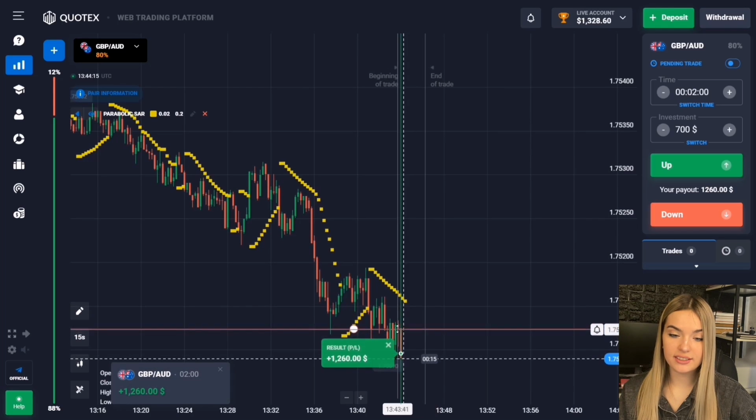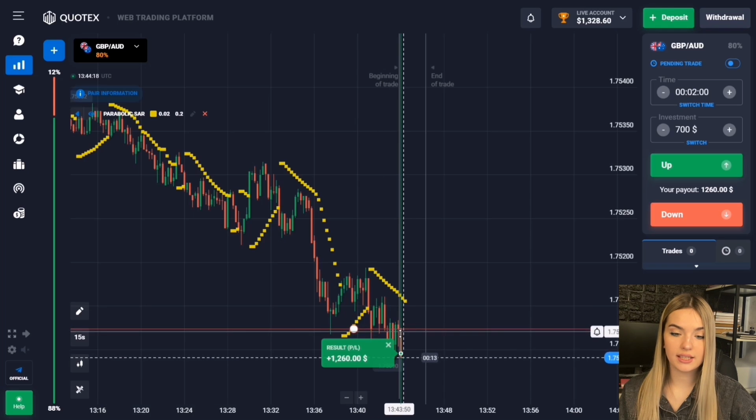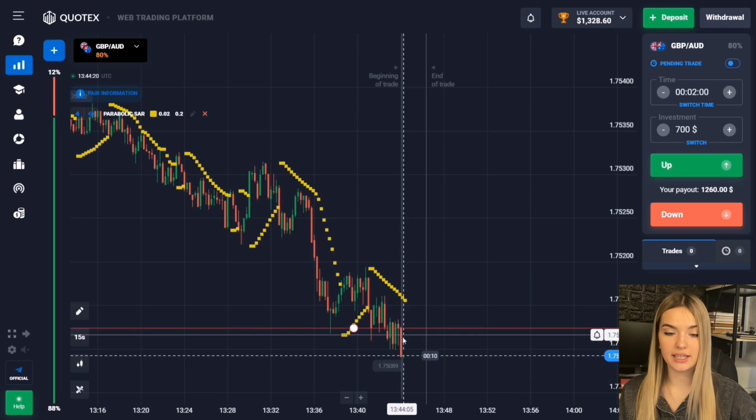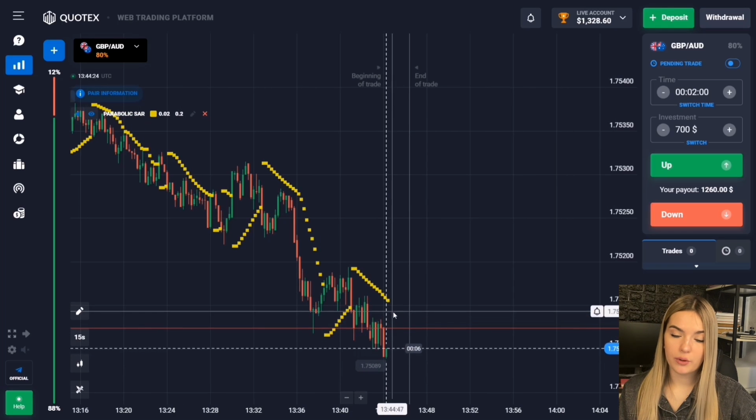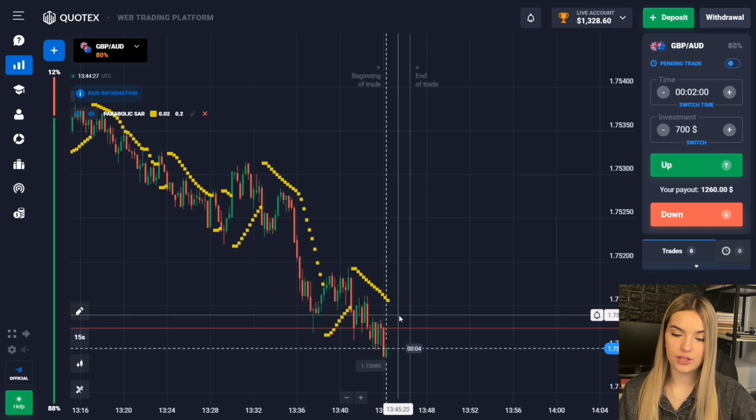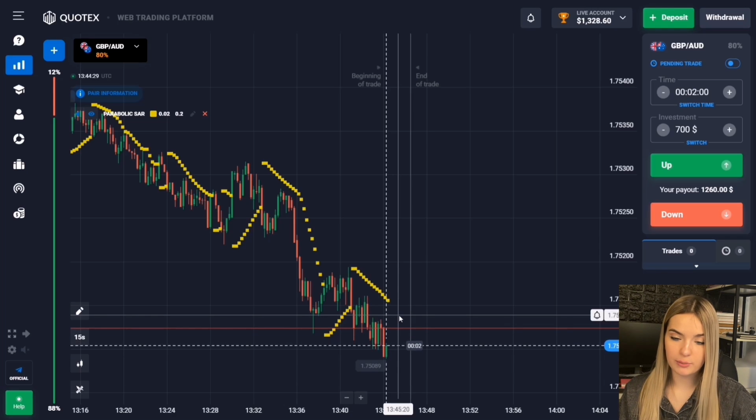Quite good friends, after a little pro trading, the downward movement continued and this level was still broken through and we are making a profit here with you. 2 minutes was just enough for us. Also, this indicator confirmed our entry point and this price really continued its downward movement. Let's continue and consider the following market situation.